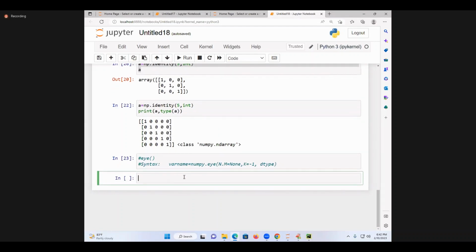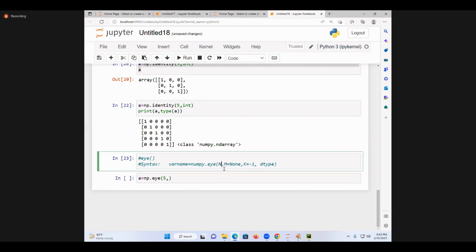Let me use it so that you can understand with the example. np.eye of, I am writing 5 comma 5. I am not writing only the n value.